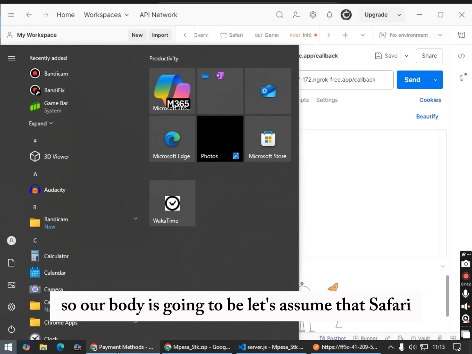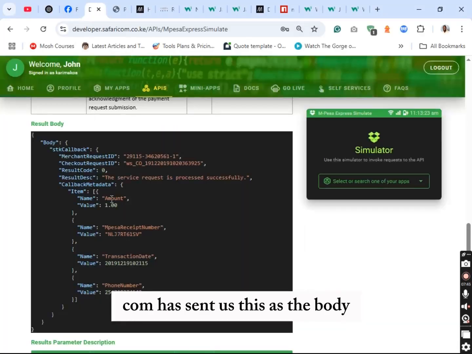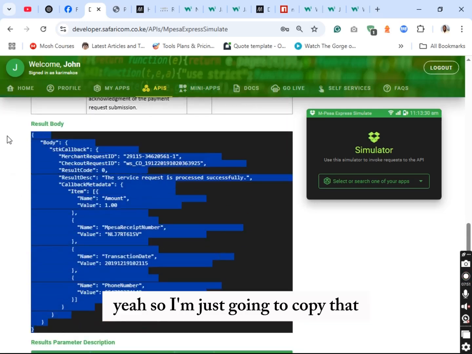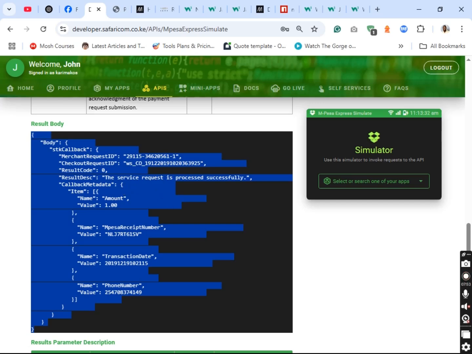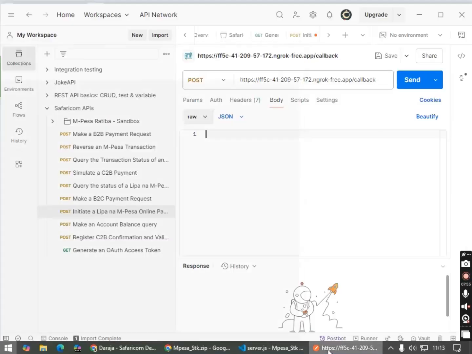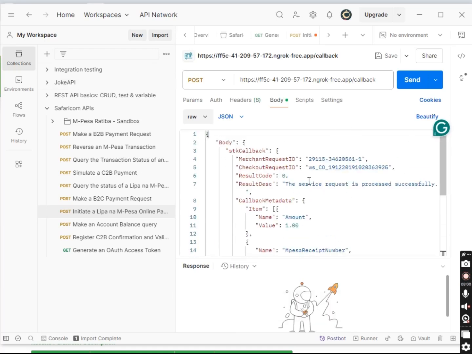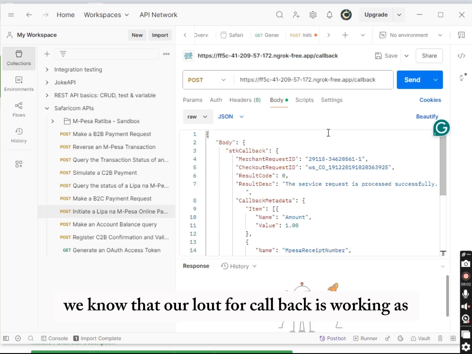So our body is going to be, let's assume that Safaricom has sent us this as the body. So I'm just going to copy that and paste it here. I'm going to assume that Safaricom has sent it, so that we know that our route for callback is working as it should.